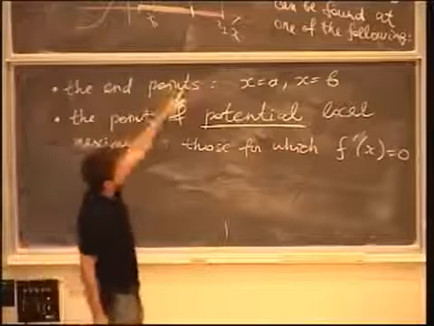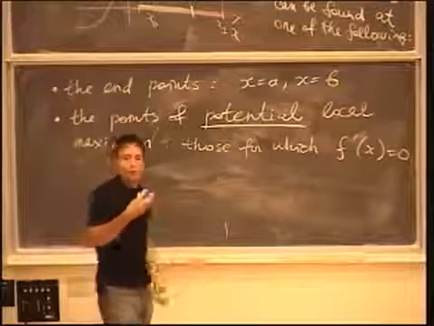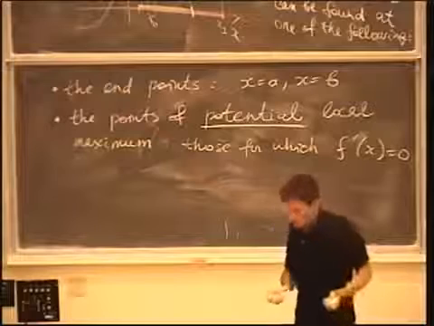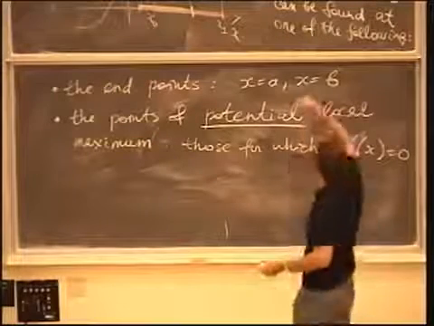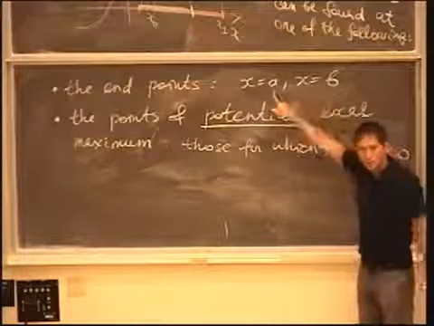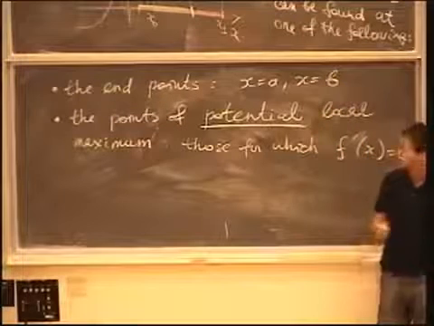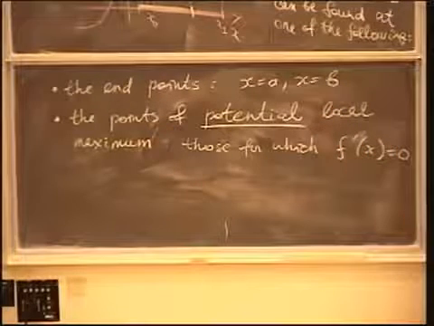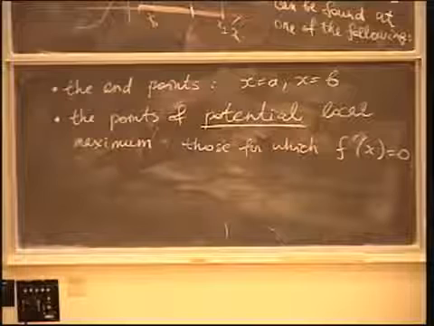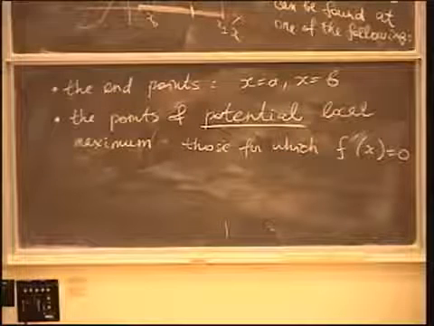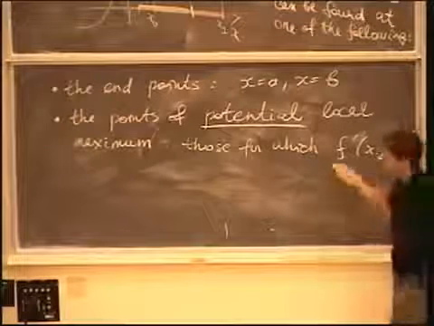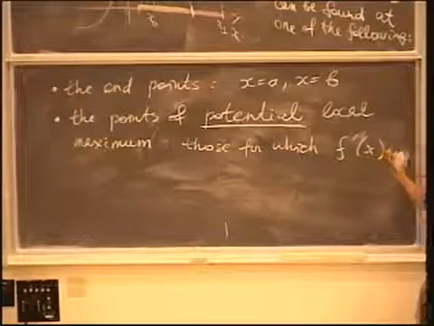This is the first statement that I want you to remember, or recall perhaps from one-variable calculus: if you're looking for a global maximum, what you need to do is simply evaluate the function at the endpoints. Evaluate at this point, evaluate at this point. Next, find all the points where the derivative is 0 and evaluate the function there. So you get a finite list. Then just pick the one or the ones where the value is maximal. These are the maxima of this function on this interval. In other words, you don't have to look through all the points on the interval, and there are infinitely many. You only look at the endpoints and the points where f prime is equal to 0.